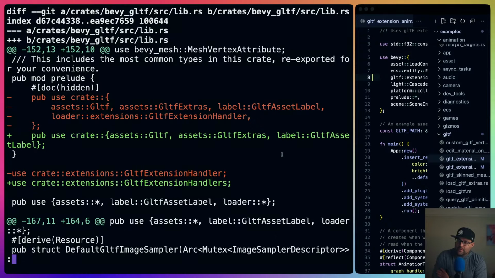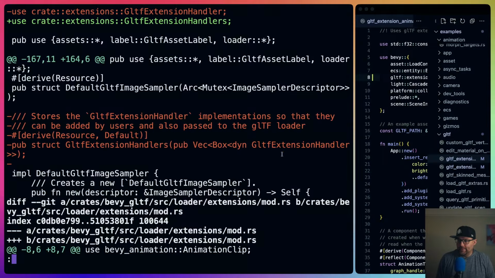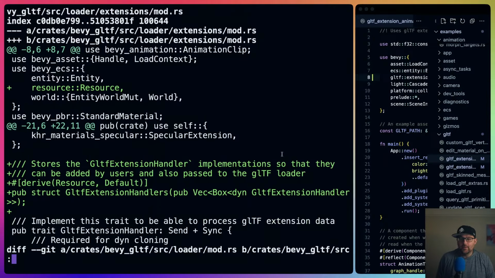I feel like I don't have a good handle on whether people want Bevy's prelude to be all encompassing or not encompassing. Like, I don't know where the 80% line is for Bevy's prelude. I lean towards not including this in the prelude because it's going to live in one file, basically, right? You're going to write this code once. So having it deeper and not in the prelude makes sense.